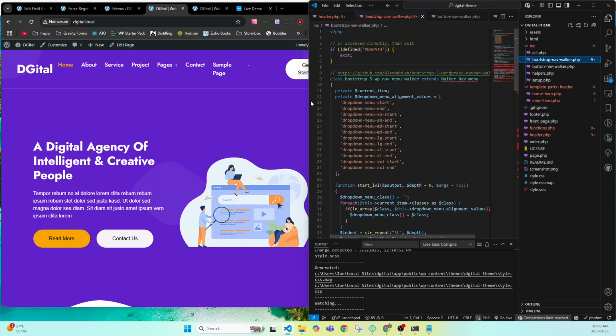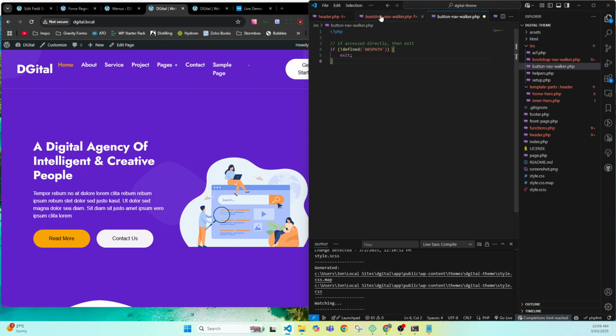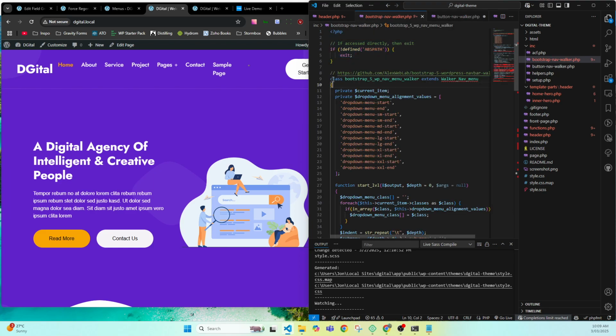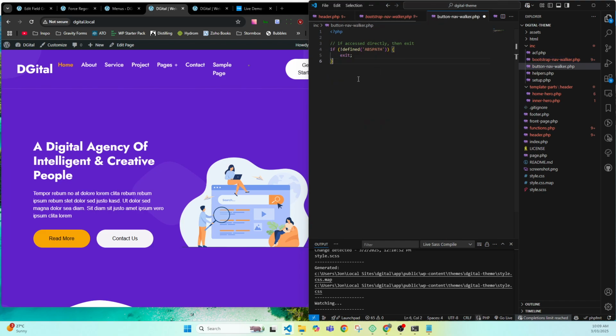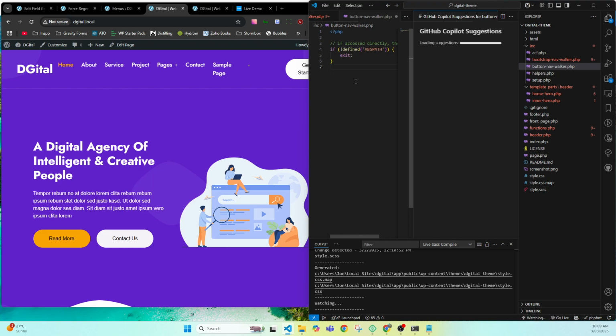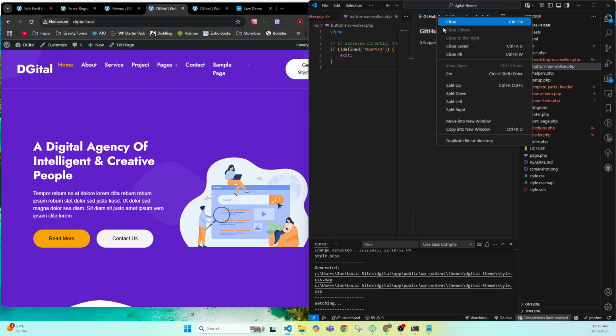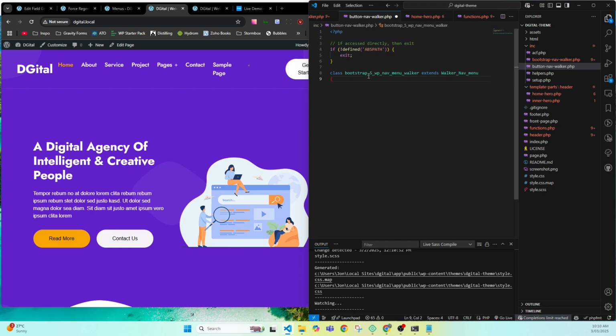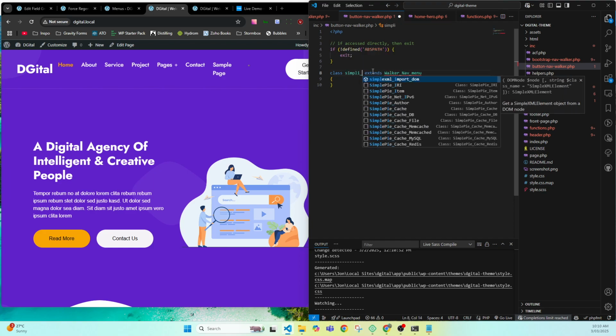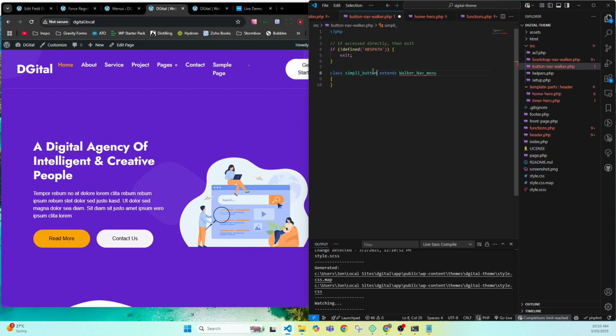So if we look at the Bootstrap one, we'll start with doing that. We can't access it directly. We've got this extends Nav_Walker, so we can't call it the same thing. So we're going to call it simply button walker. You can call it whatever you like.